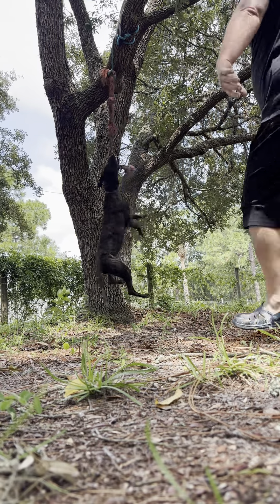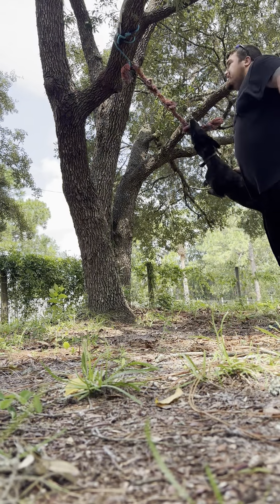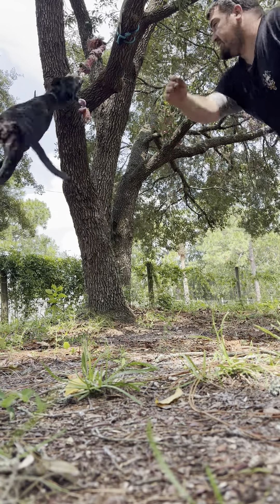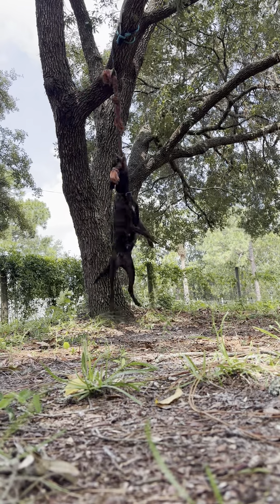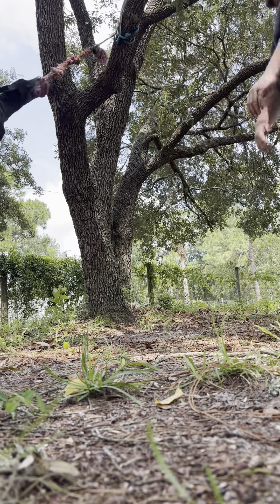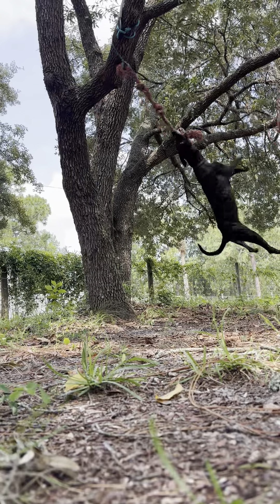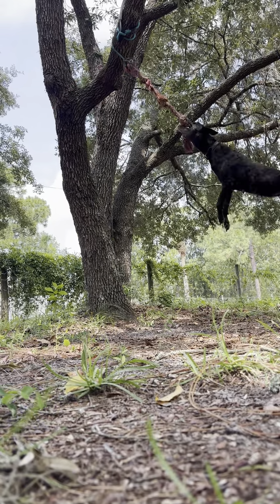She's the craziest Dutch Shepherd on earth — I promise you there isn't one on earth other than her that can hang for six hours on and off every single day. We do it every day pretty much. She'll do this all day. I spin her around — everyone's seen my videos. She can destroy certain animals. I can't keep her with certain dogs because she'll get into a fight — she's a real savage dog. Other than that she's been a gem and she's my favorite dog. I like to mess with people so they think they know everything, then I set it up to make myself look bad just to watch people squirm when I show what I can really do.